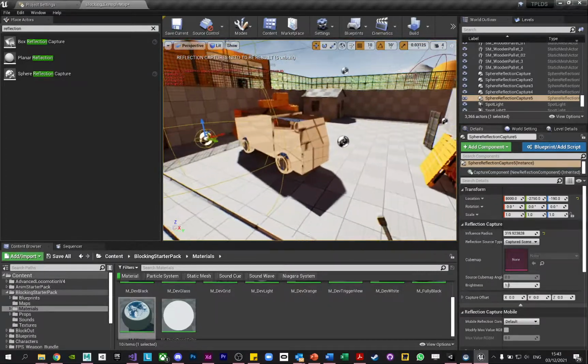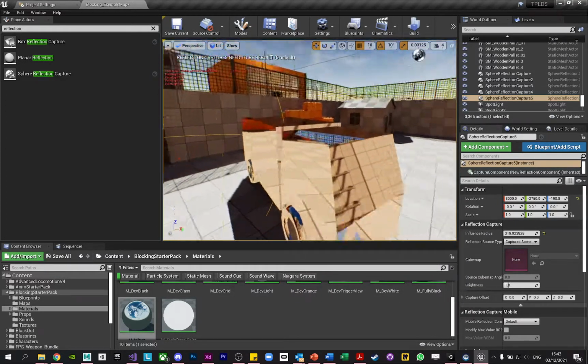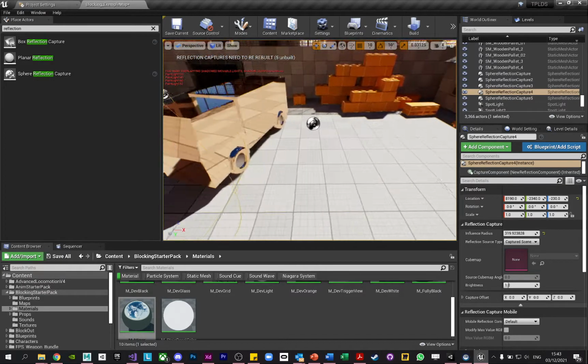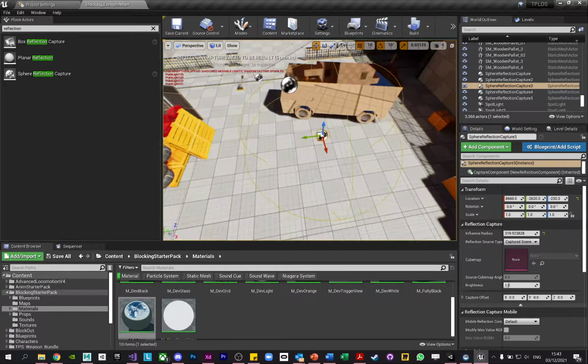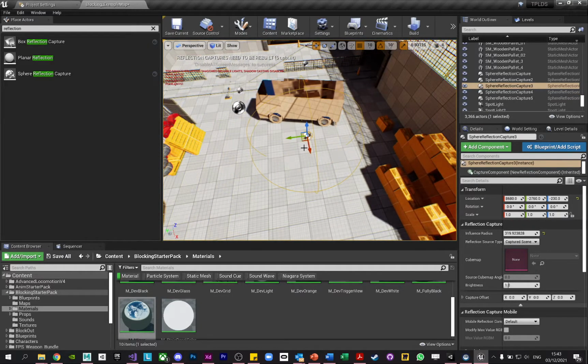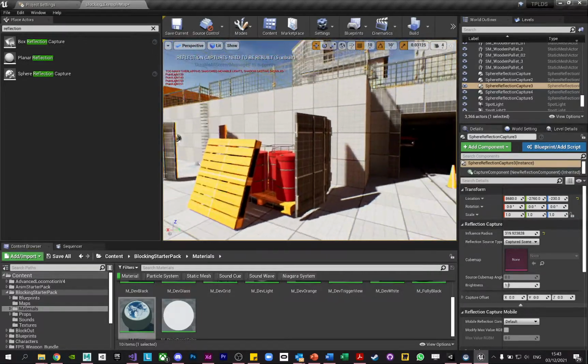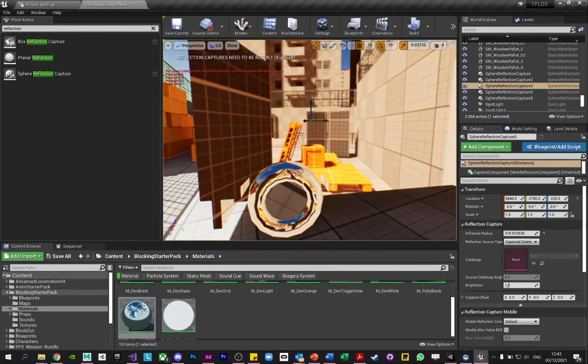If you have ones that are overlapping, don't worry about it too much. Try not to do too much, but basically Unreal will blend these together. It's a bit better, but not amazing.